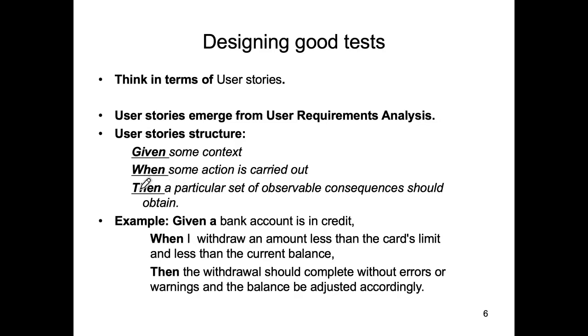Okay, so this given, when, then structure, I think, is a very useful way of expressing these user stories. Whether you actually write them down on pen and paper or not is not the point, but that's how you think in terms of user stories and how you decide what you will be doing. Then you will essentially be writing a test for each user story that you come up with.